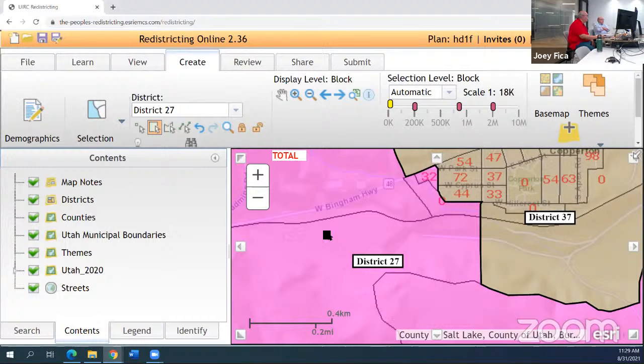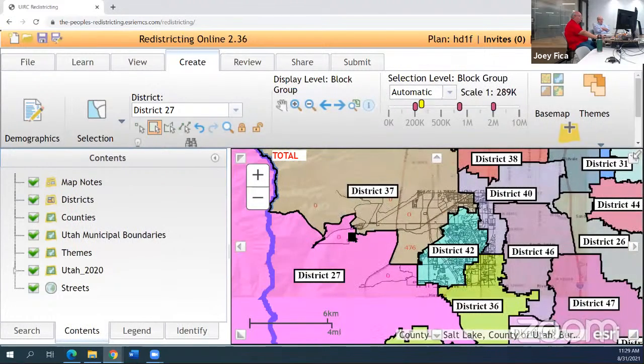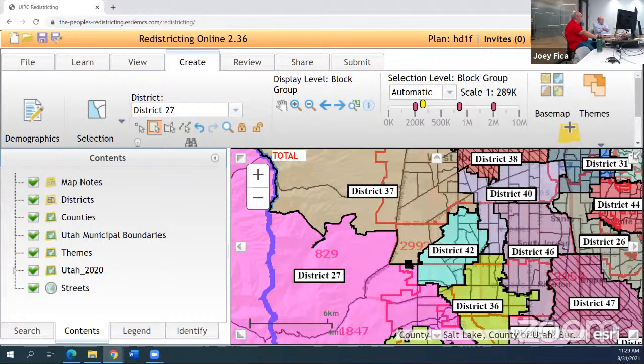Okay, so that's 27 at 64 under, but 37 is 14 under. So we have to add something a little bit more than 27. But I can see that in the districts around it, they can't give up any. 42 can't. 36 can't. 40 and 46. So we took some from down here and 40 added up there, so take it out of 42. Yeah, 40 only has 11 over. 46 has 22 over. Okay, but we're gonna have to move that across several districts to get there. That's further than I want to move.